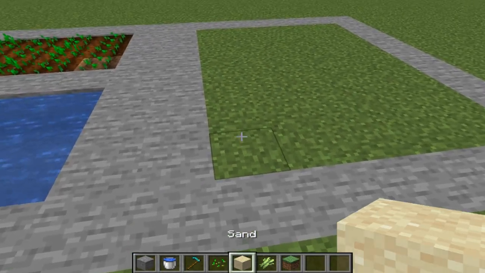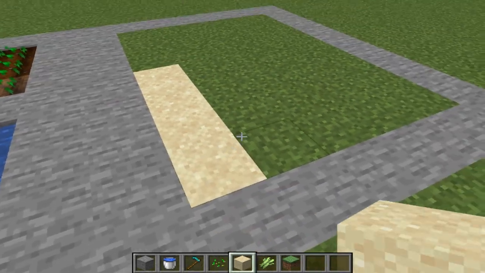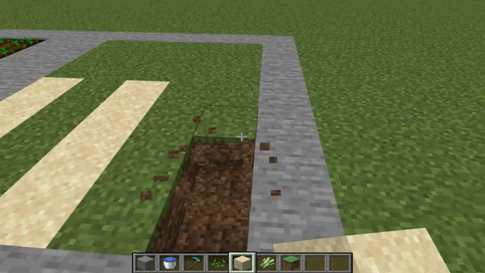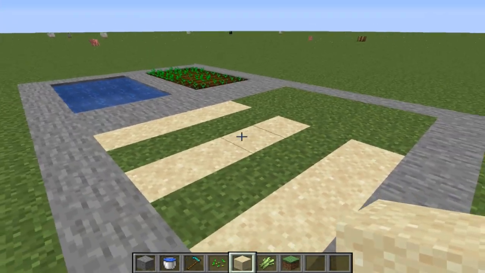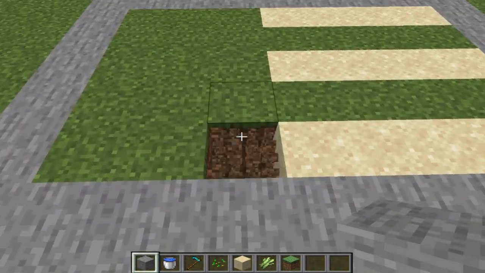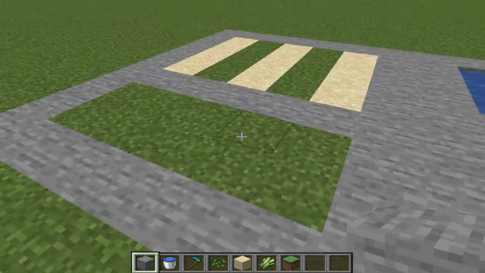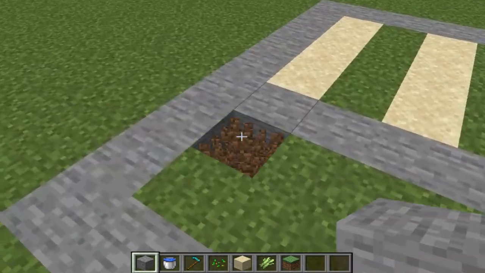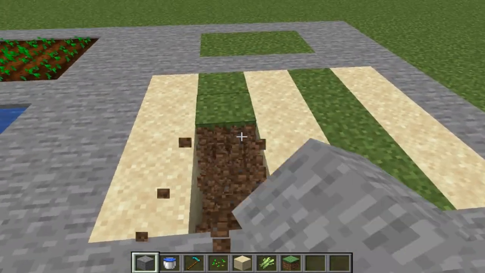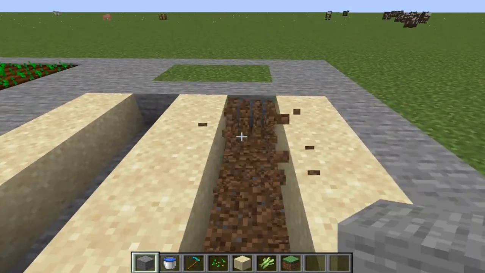Now let's take sand and remove 4 blocks. 1, 2, 3, 4. And build sand. And do 2 lines the same. So we should have something like this. Now, you need to take stone and remove this line, put stone. Okay. Now, and here we need to remove these 2 blocks and these 2 blocks. Also put stone. Now, what do we do here? We are removing these blocks, put stone. And do the same here.